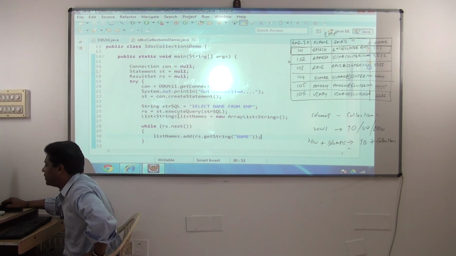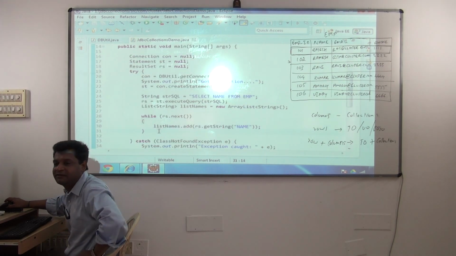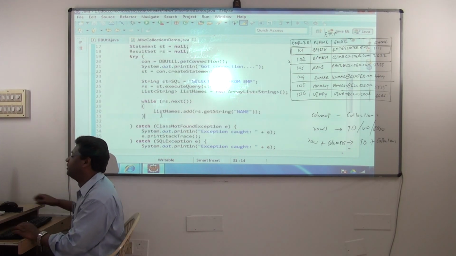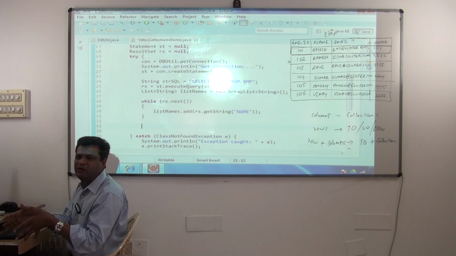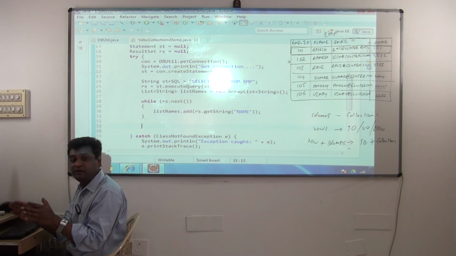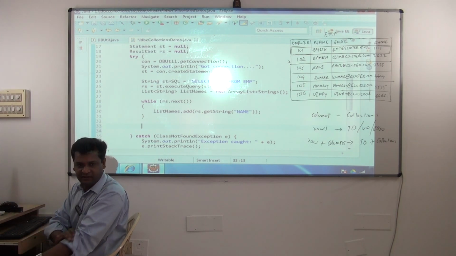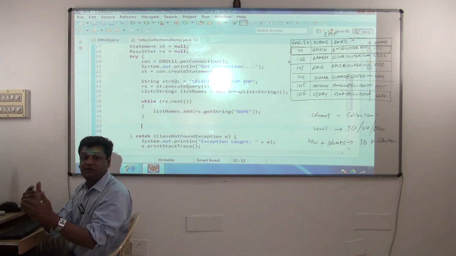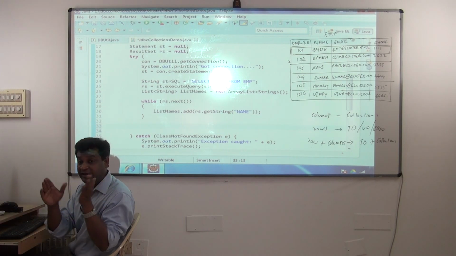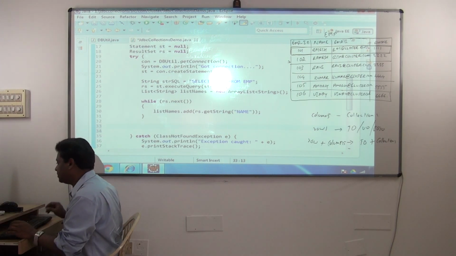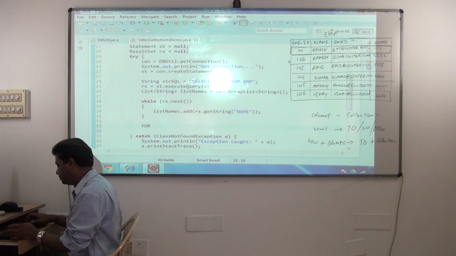Understood? So fine. So after adding it, later on you'll retrieve it now. You're going to retrieve it. So now, how will I retrieve it? Let's see. Here I'm doing it all in one place, but in projects, I'll explain it to you later. Where you will fill the values, how you will retrieve the values, all that layer-wise I'll explain to you later. Understood? So now see, for each, I can use the enhanced for loop.